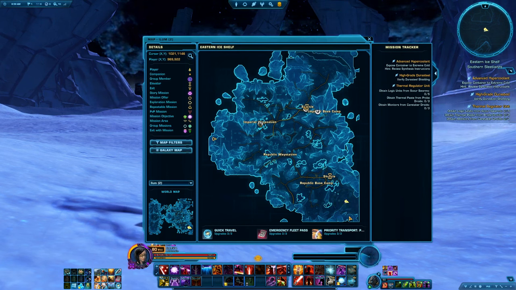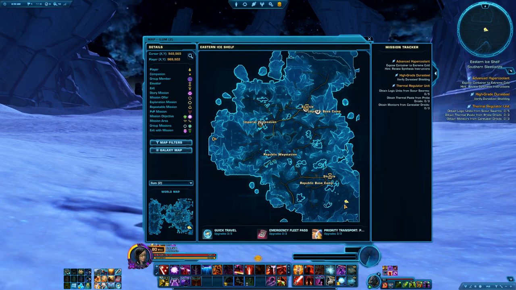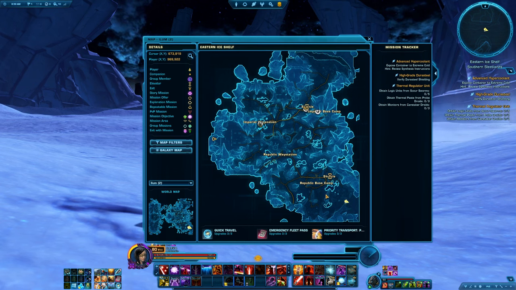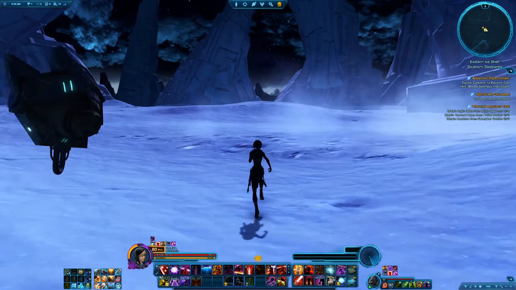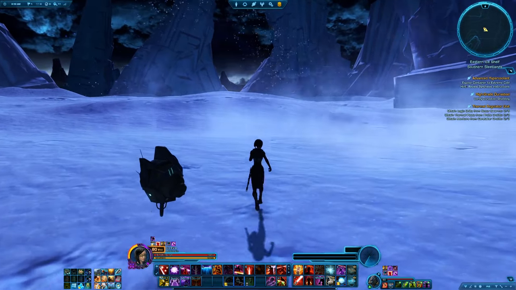For Republic players, this is pretty simple to get to. You just go through the heroic area right here. But for Imperial players, it's quite a trek down here. So good luck. Be wary when you get to the Republic base as an Imperial player, because there is a bunch of champion guards. So just be a little bit cautious with those. Other than that, we are now at the exhaustion zone, so let's run in and get some cold feed.